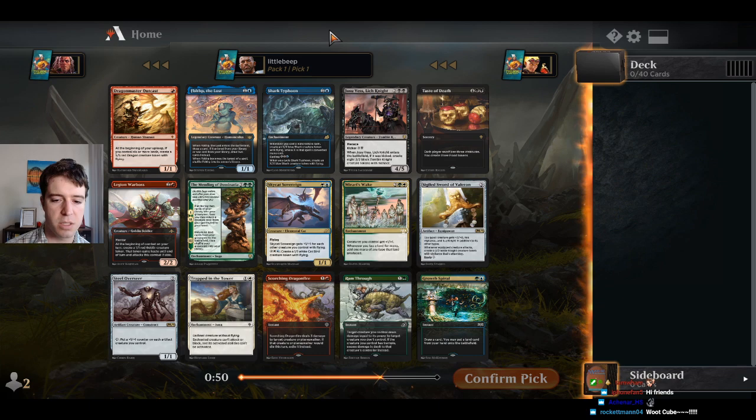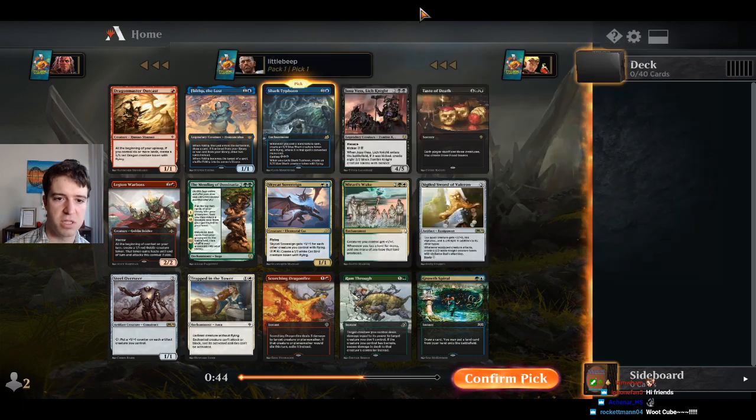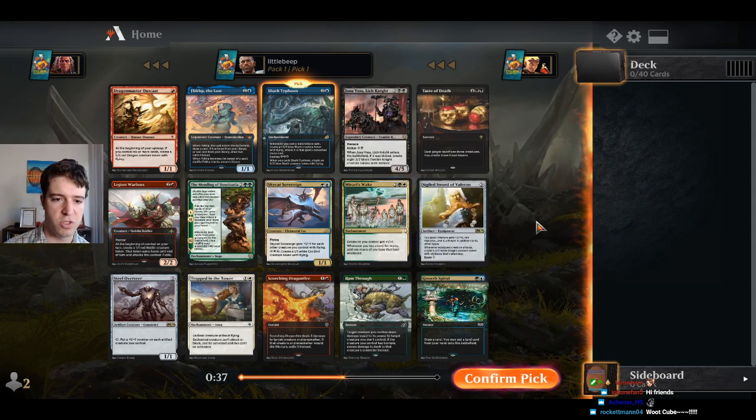Yep, best looking cards in this pack to me are Legion War Boss and Shark Typhoon. I think I'm just going to take the Typhoon here. Mirari's Wake is very interesting. I imagine there's some broken things you can do with this, but a little bit too much of a build around for me.